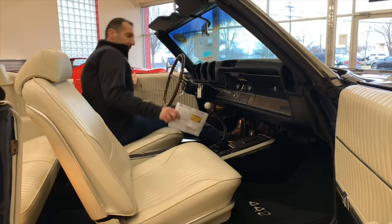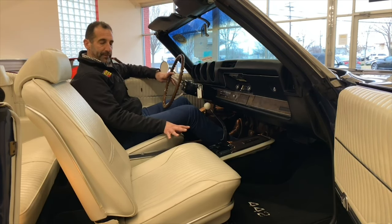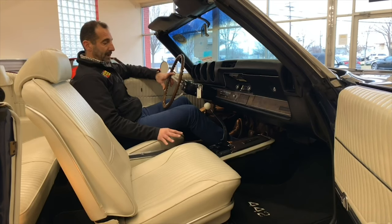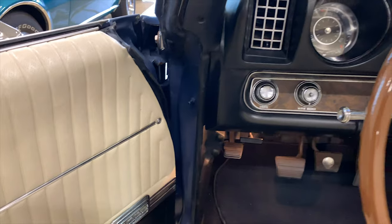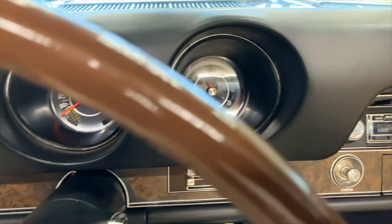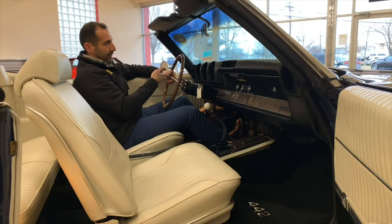Come join me inside, where you're going to spend most of your time. This is a pretty rare interior for several reasons. One is that this has a four-speed with a console — the four-speed console is very different than the automatic console, so very few of these even exist. We sent this out and had it re-chromed and painted correctly, kind of restored at the same time. This one has power windows, power steering, power brakes, power convertible top, and a power antenna switch right here. It's also loaded up with the full rally dash pack, with full gauges as well as the tick-tock tach — a clock in the center of the tachometer — which is really beautiful. All that's been restored as well.